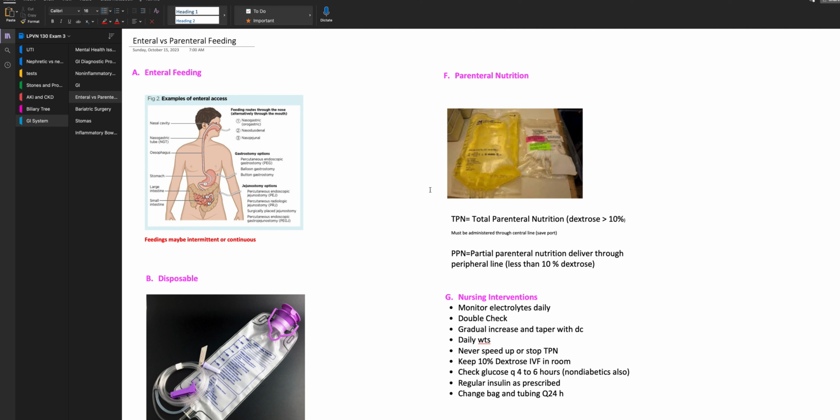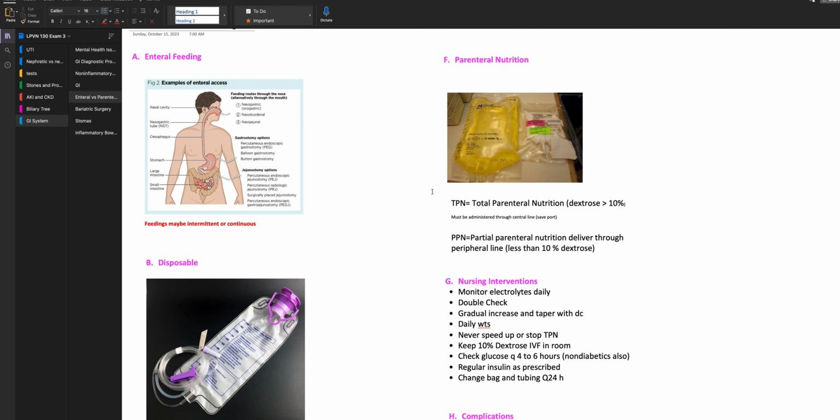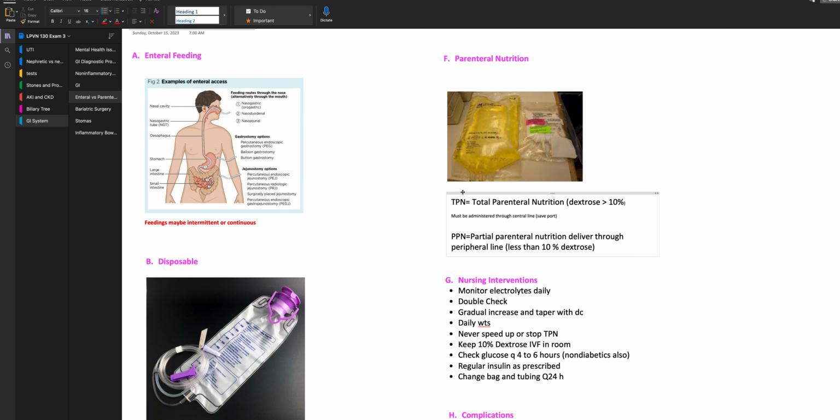So your nursing interventions for TPN, first of all, usually you have to double check the order with 2 people and make sure what's written on the bag, you can't see it here, is what is supposed to be in there. Usually there's a time for it. Everywhere I've worked before, it's 8 o'clock at night. That's when you change TPN. That's when you go look for another nurse to come and check your TPN with you.